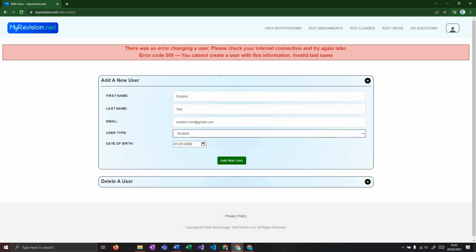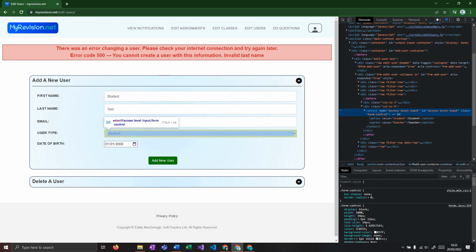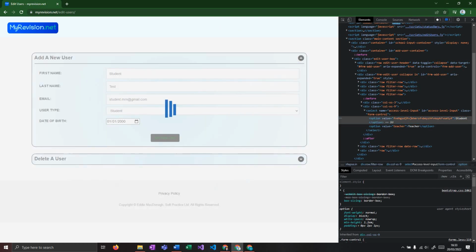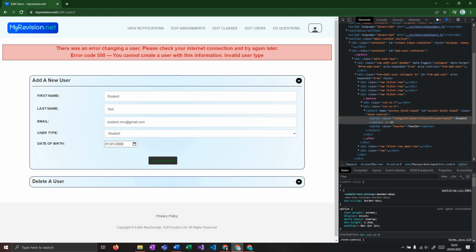Now the next two fields, the user type and the date of birth, need to be checked from the inspector here. This is where the values can be changed. So I put an invalid access level in, or user type, something like just a long random string. We'll see that this will fail. It's invalid. If I were to get something like the word admin, I'll try this one, and it won't work. This is because admin needs to be secure. It needs to be only me, because that has access to data from across the board, from all kinds of different schools, and therefore should not be accessible by the normal user.